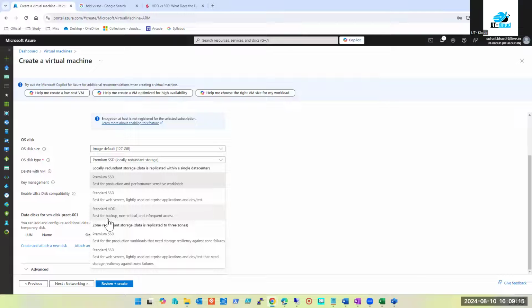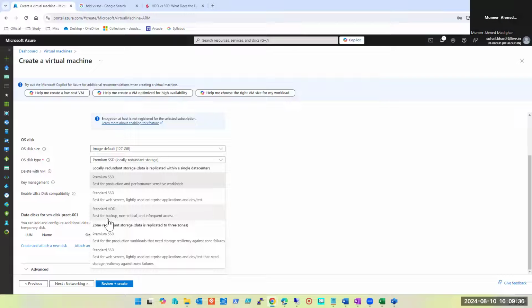It is critical, obviously, but I already have one copy of that, right? It is just a backup. I already have an original copy of that, and I'm not going to access that. बस इसको रखना है कहीं पर save करके. So in that case, I would use my standard HDD, hard disk drive. Is it clear, guys? Still here?